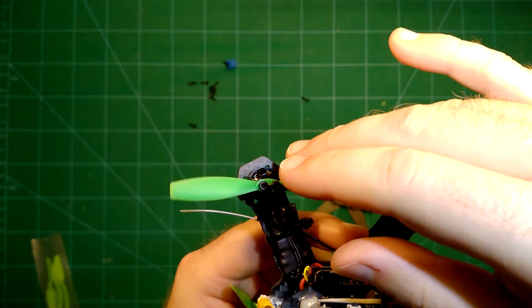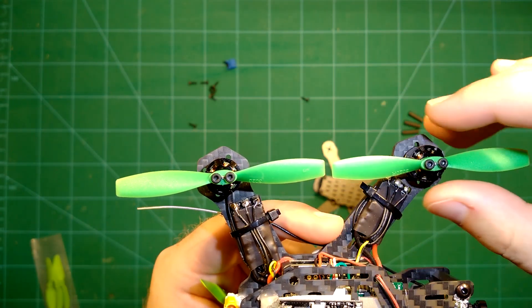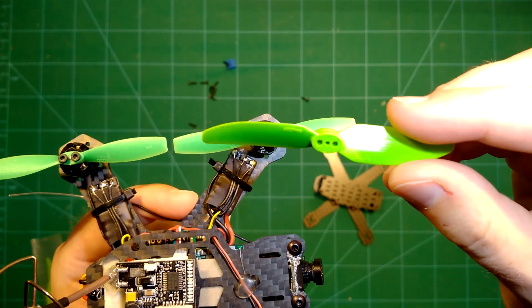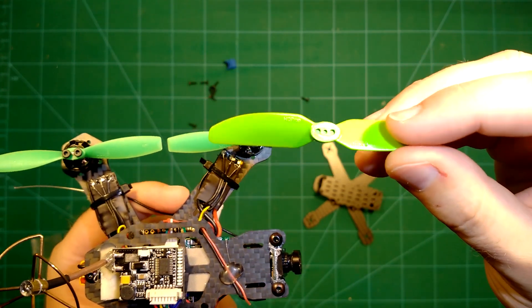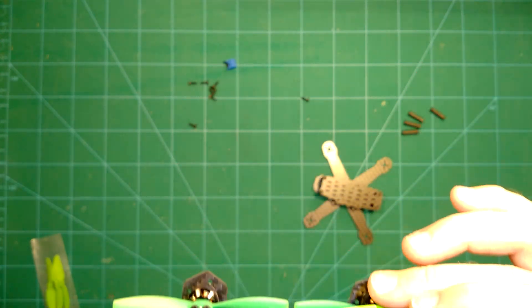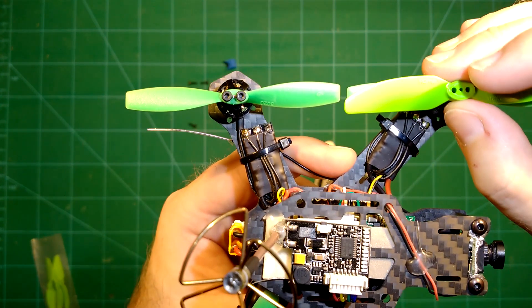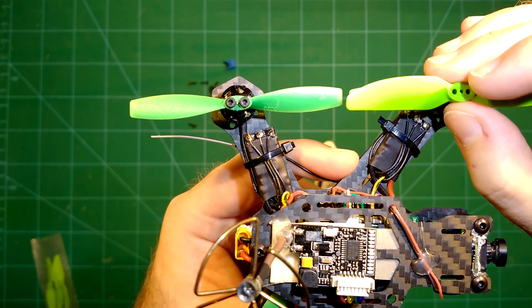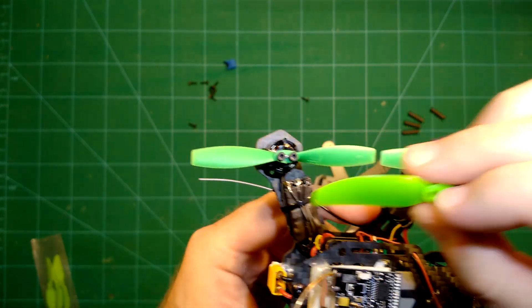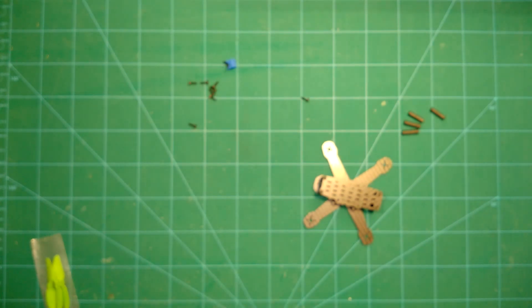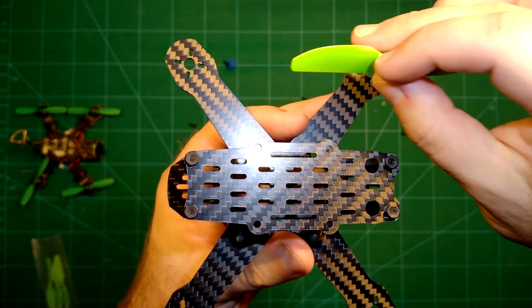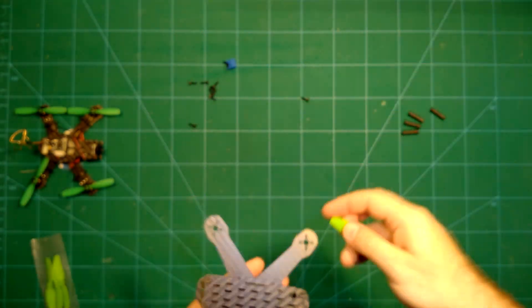Let's try to show you how nicely this fits them. As you can see here this is a very close fit and it works great. But there are actually some updated props. These are HQ props which are actually not 3020 but 3030 so I wanted to mount them here. And as you can see these are just a tiny bit longer than the 3020s. And for this reason they would not fit here. They would touch here at the tips if I used two of them. So this is something which was a bit of a pity because I wanted to make my air plate assault a bit more of a race machine. But which shouldn't be an issue for this one.